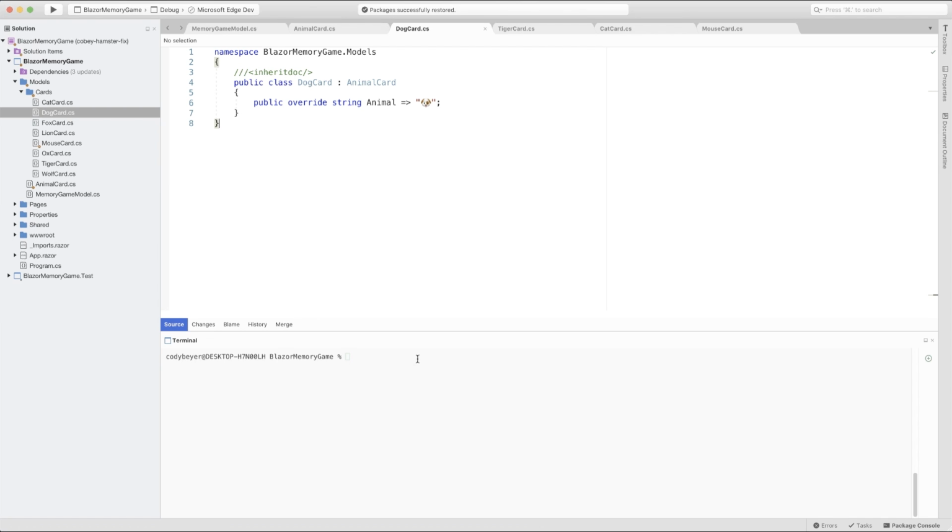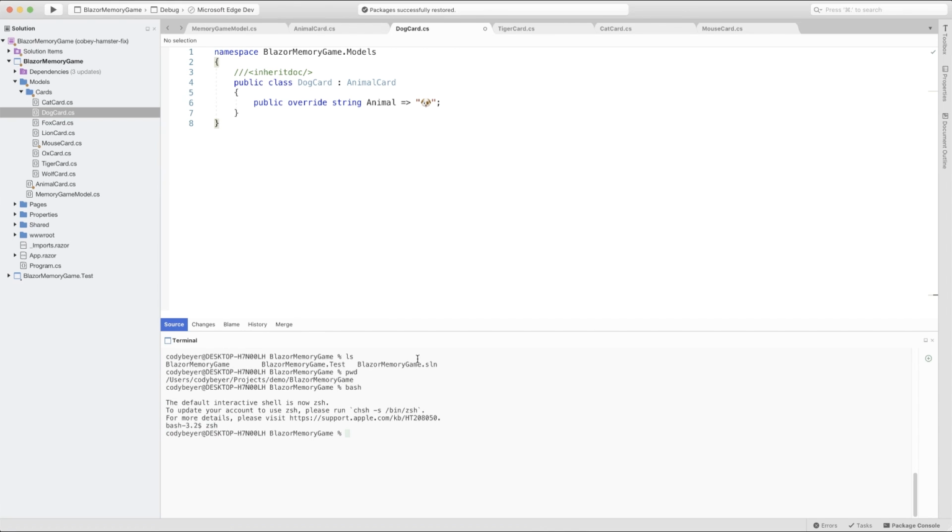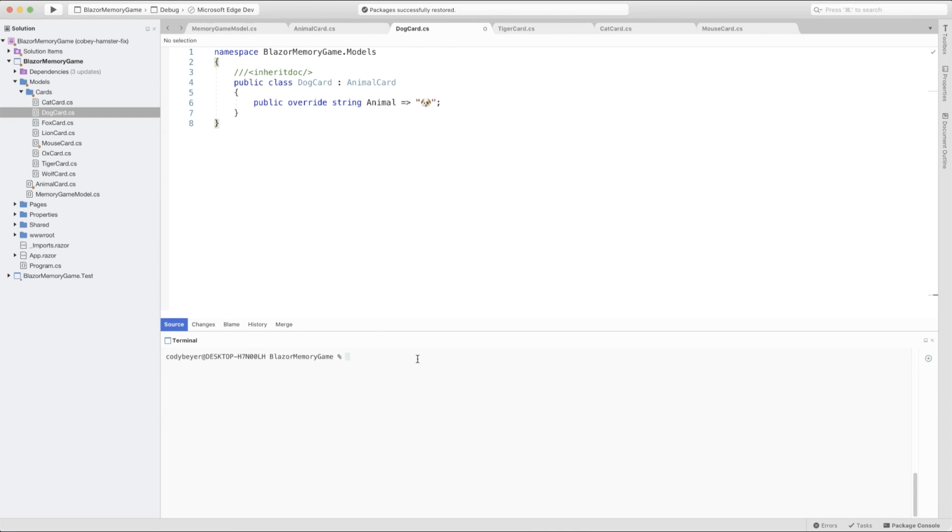The important thing about this terminal is that it's not scoped to my project, or to specific .NET commands. This is the full macOS terminal integrated within Visual Studio for Mac. So I get all the ZSH commands that I would expect. I can switch to Bash if I wanted to. I can switch back to ZSH. This is a great way to interact with tools and utilities on my system, and also interact with the files on my system while staying within the context of my project.